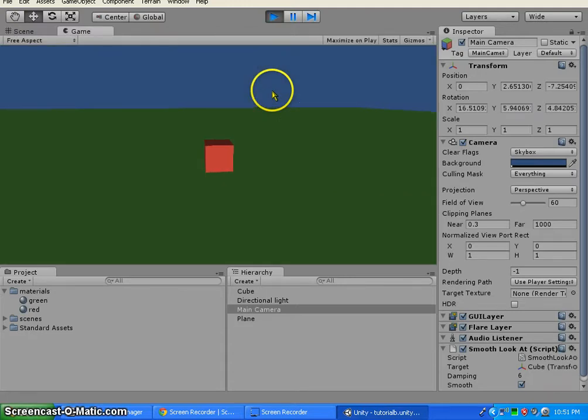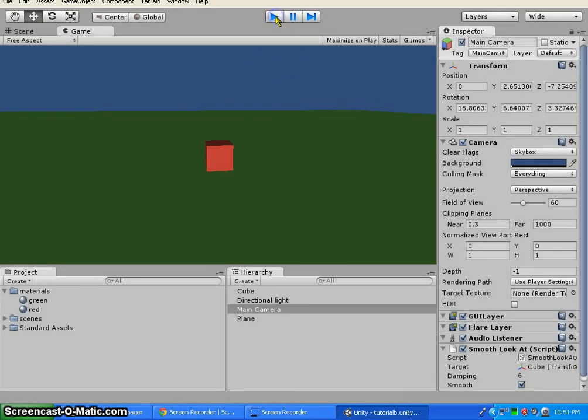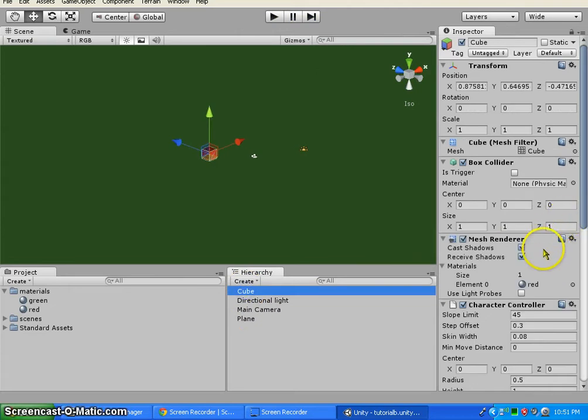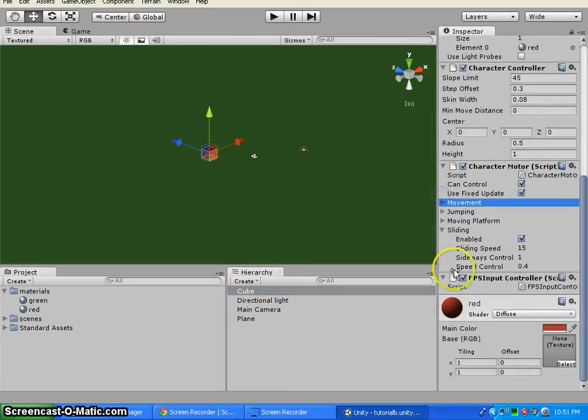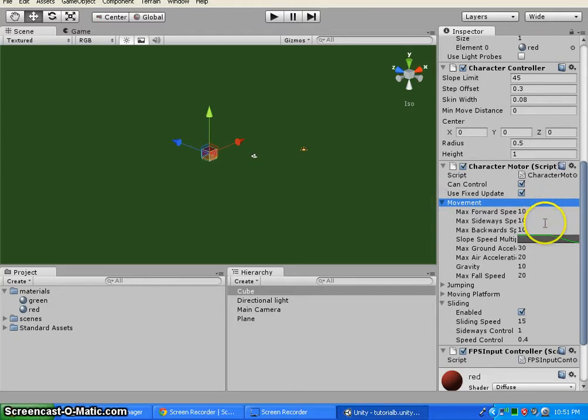Now, again, we left off the last time we were moving really slowly, so let me first show you the neat thing about the inspector. Here we can come in and literally all you have to do is open this up. Come down here to max ground acceleration. We can literally edit variables that are in our script without actually going into the script and editing anything, right here through our inspector. And I'll show you what makes the variables show up and what keeps variables hidden later. But go ahead and just make that say 300 or something like that for now.